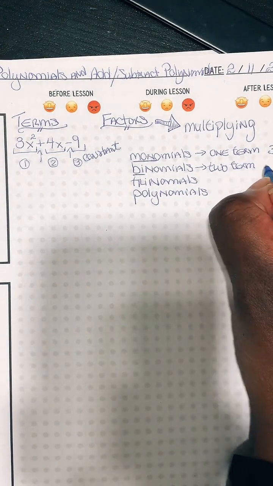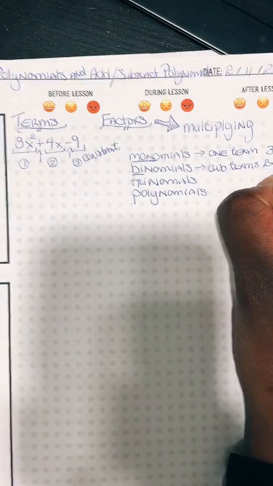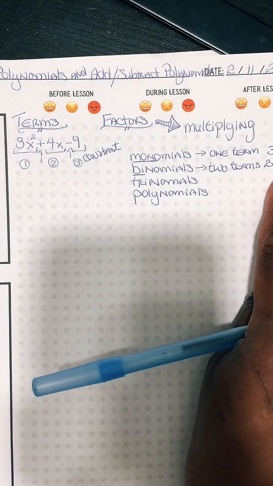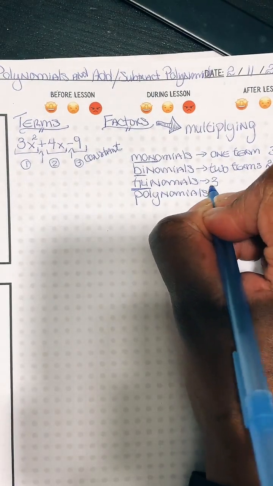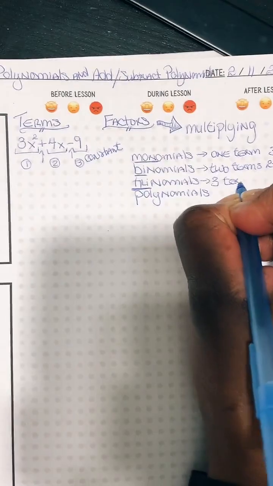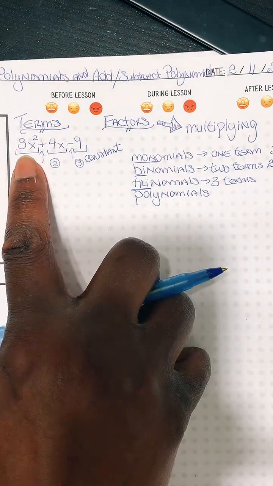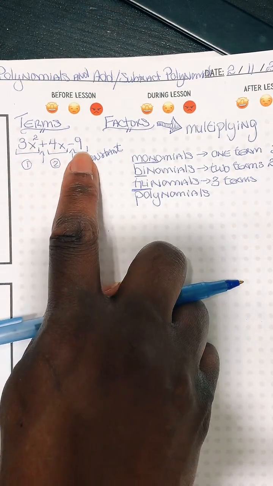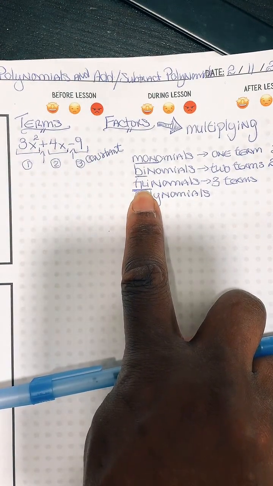So 2 terms, that's being separated by a plus or minus. So if I say 2x minus 1, that's a binomial because it has 2 terms. Trinomial, let's take a wild stab here. We got 3 terms. So a trinomial is just like my example that I have up here. My 3x squared plus 4x minus 9, there's 3 terms, so it's a trinomial.